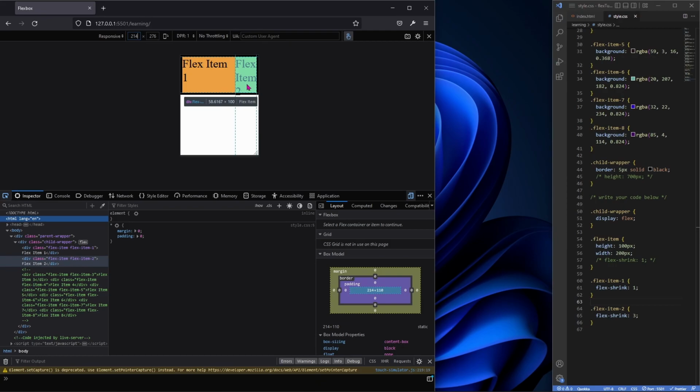It cannot shrink this container anymore. It's going to shrink this one more, because this is why we ordered 210. And when we start to move more, like 210, this is why we get these values.